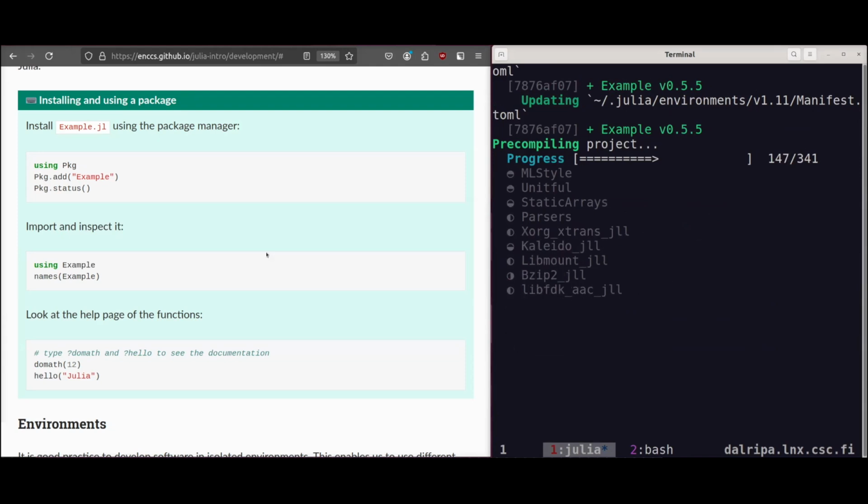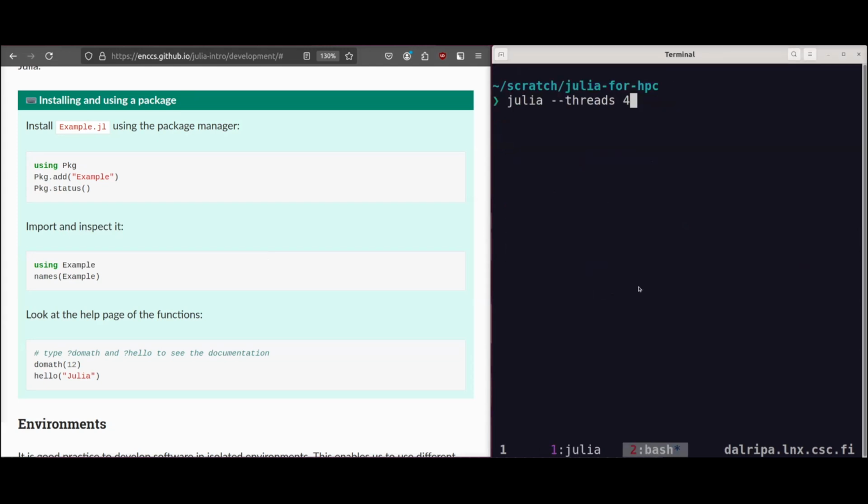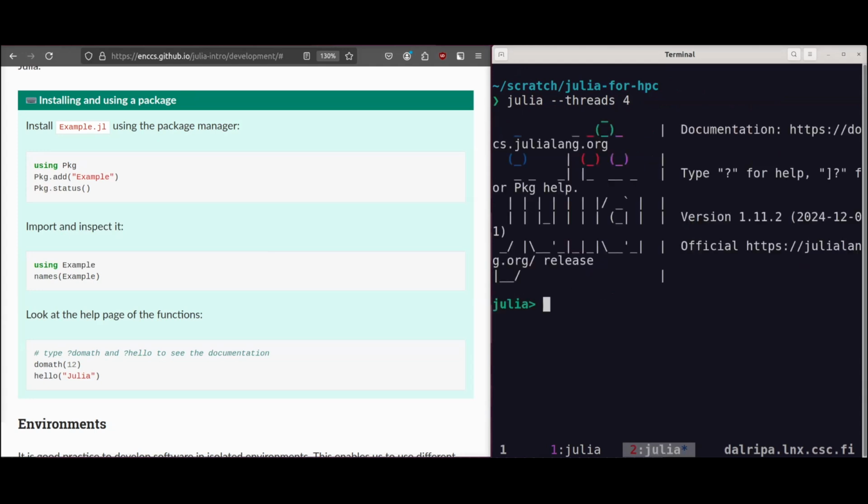Okay, let's wait a bit. Perhaps I can check the status in a different window. That pre-compiles.